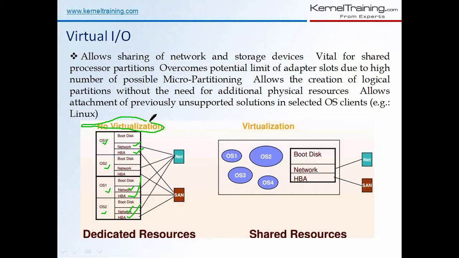So what is the solution for that? The solution is virtualization, advanced power virtualization. How will it work? Whatever resources are here, the network card and this physical HBA card, I can virtualize and assign to multiple logical partitions.